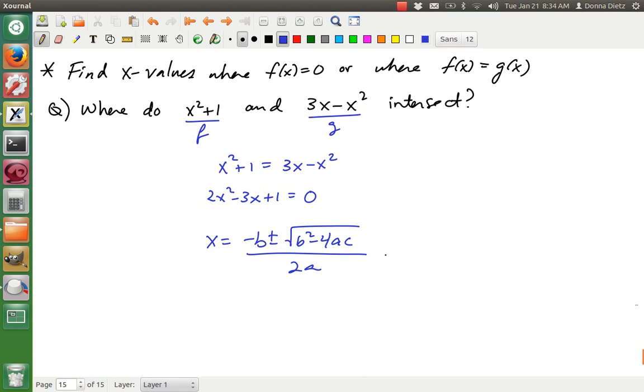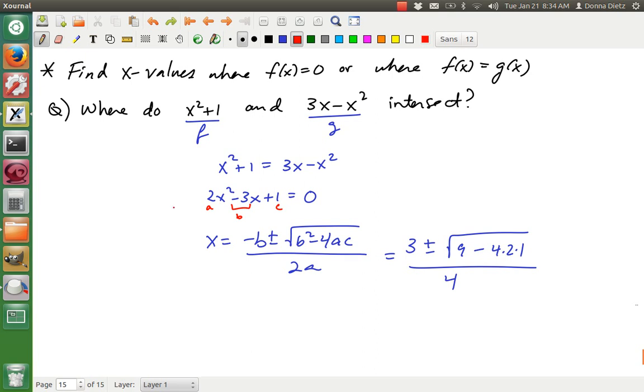And then we just pop all our values in. So this is a, minus 3 is b, and 1 is c. So we put all those values in. Negative b, plus or minus the square root of b squared minus 4ac, all over 2a. The most common place for mistakes is that negative right there. Humans don't like negative signs. So especially look at the signs of a and c. They're both positive, so the negative sign stays where it belongs.